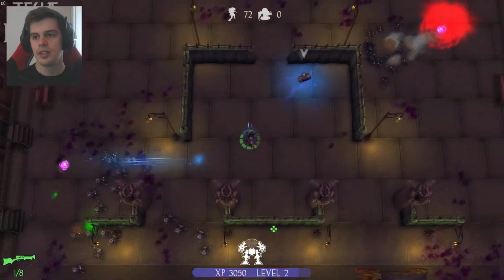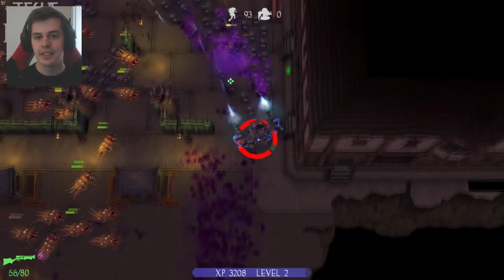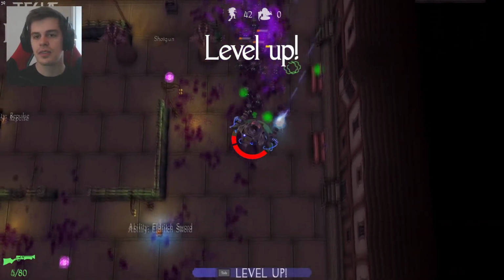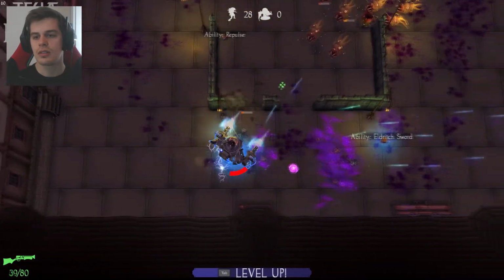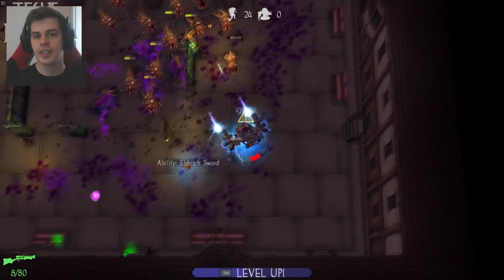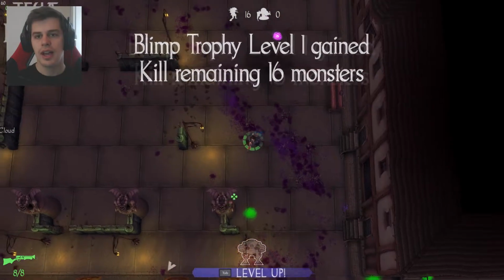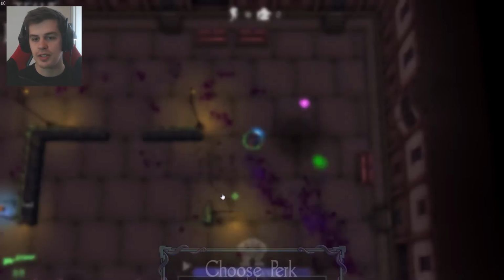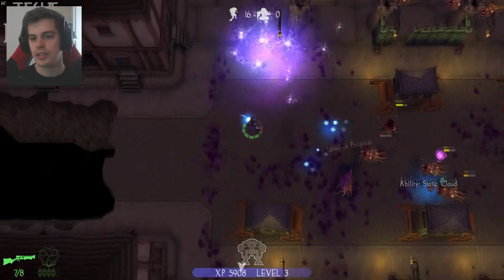Oh no. Let's see if we can get this without dying. There we go. And we got our robot! Let's kill something. Let's try to kill these guys. And we really need some health. Your weapons had the barrels and chance weapon 20% damage. That might be good for this. I don't know what this does.